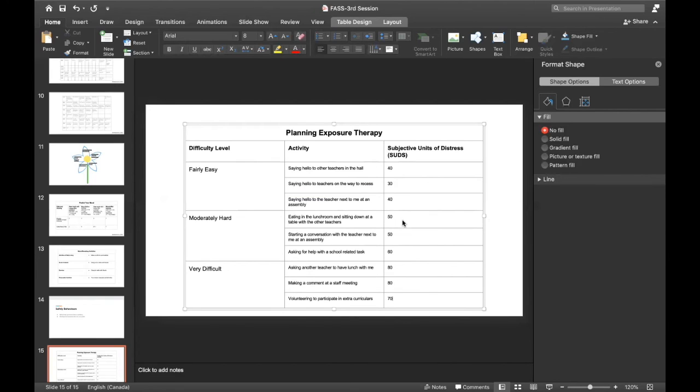I like that we can get a better idea of where we can start so that the situations are not as stressful for you, and hopefully we can eliminate most stress about the exposure. Which task would you like to begin with? I guess with saying hello to a teacher in the hallway or just talking to them in general throughout the school day. Okay, when can you do this and how often can you do it?